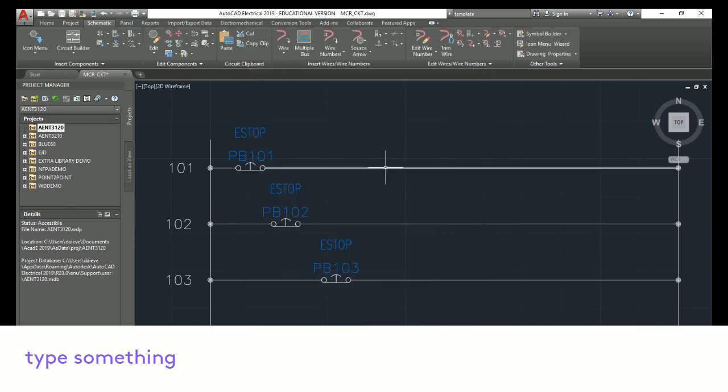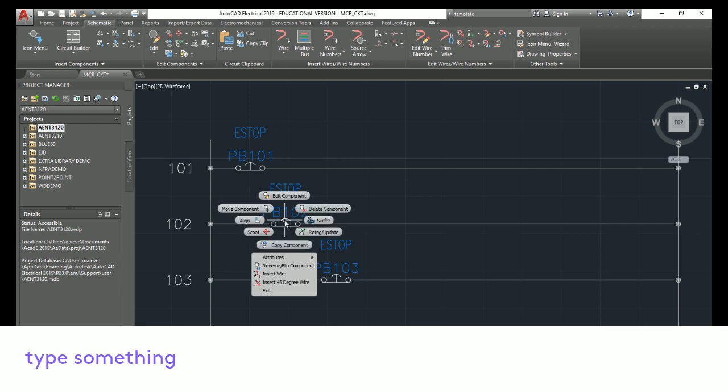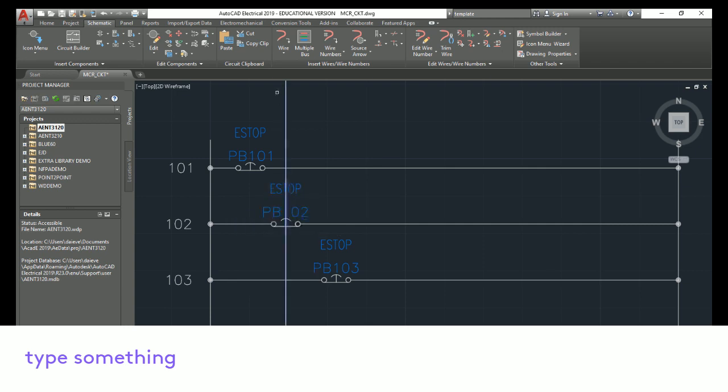Now, let's say for some reason we wanted to line these three up, and I really wanted to align them by push button 102. What I would do is I would right click on push button 102, bring up the marking menu for push button 102, and I would hit the align button. Now you'll see it's going to draw a vertical line. It says, oh, you must want to align these vertically. So yes, I do. And I want to align this.